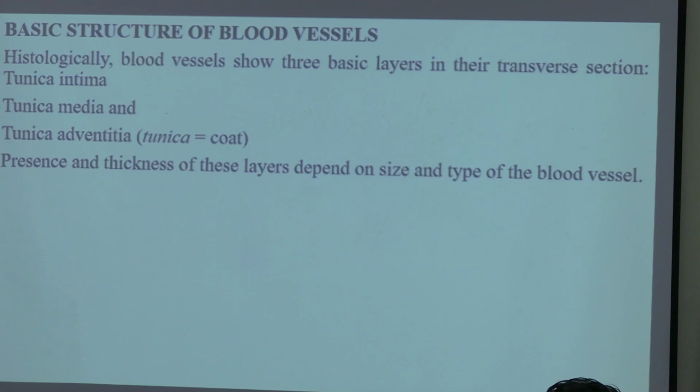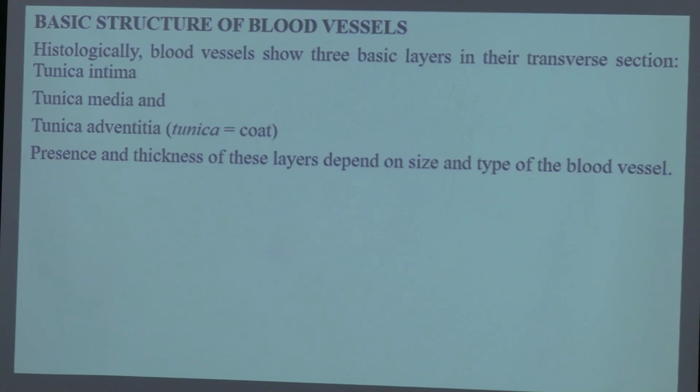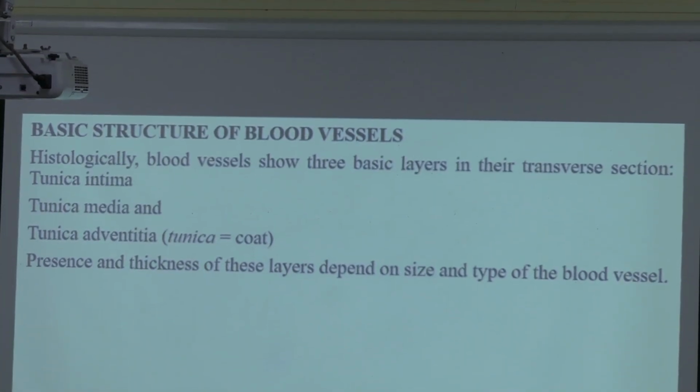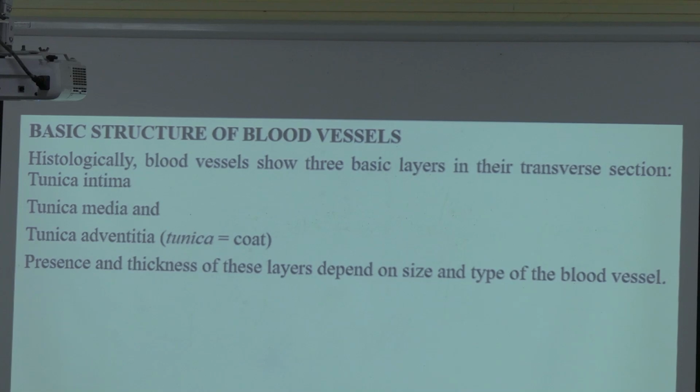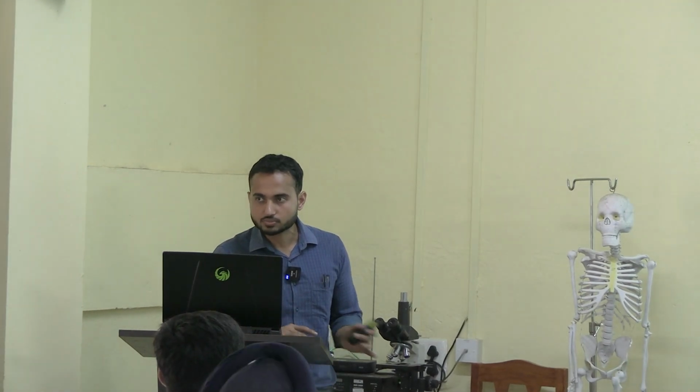Next, if you take any blood vessel in our body, basic 3 layers are present. 3 basic layers are present in any blood vessel. Doesn't matter whether it is artery, vein, venule, arteriole, whichever it is, these three basic layers will be there. Now there will be some changes on those basic layers. Some will be thicker, some will be thin. Those changes will be there, but these 3 basic layers are present.